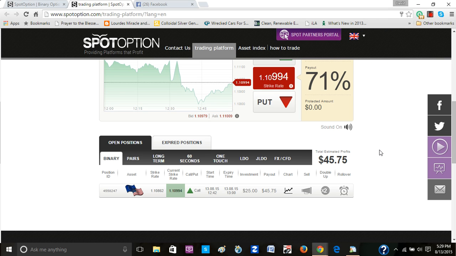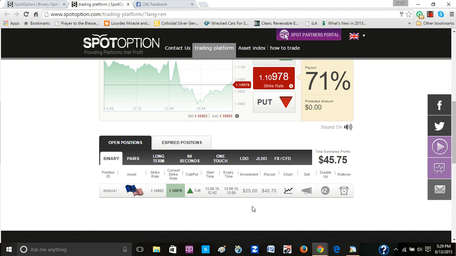Okay, I'm back. And I just want to show you this option I purchased for $25. All right, when it has been in the green the whole entire time, and when I win, I'm going to make a total profit of $45.75. I invested $25, and I'll make $45.75. Actually, what that means is you take 25 and subtract from the 45, which would be $20.75, which I'll make. Not bad for just placing a simple bet.